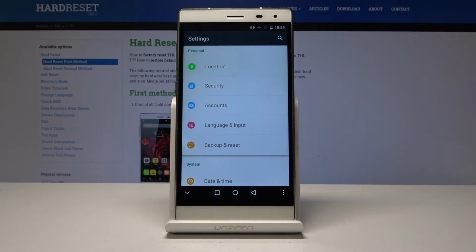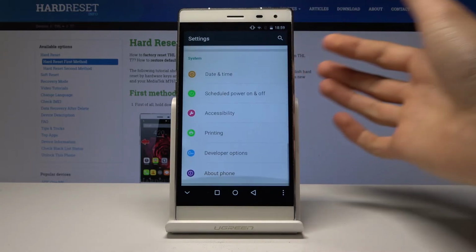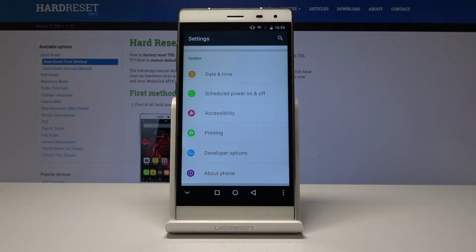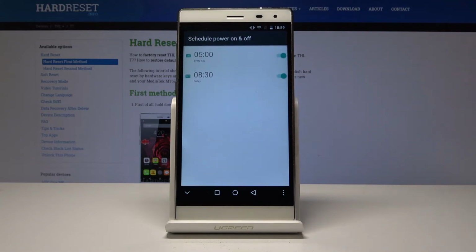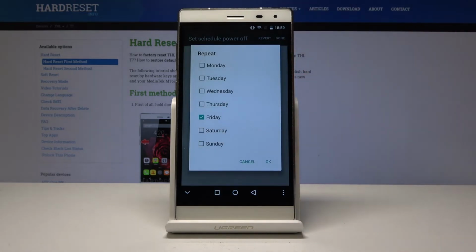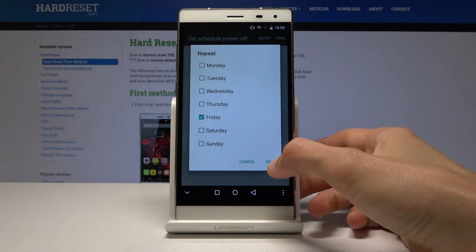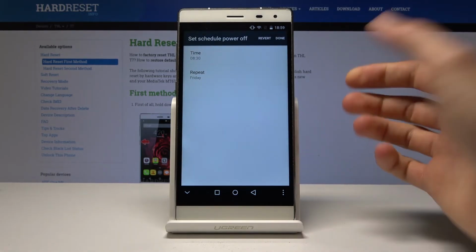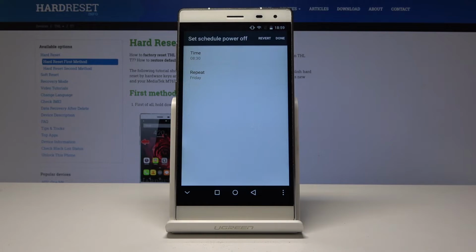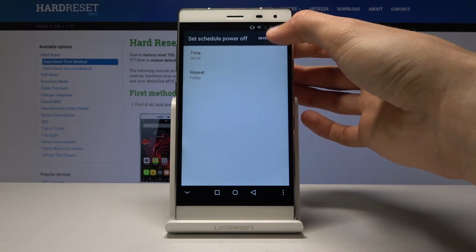And moving on, we're gonna go into the schedule reset. The phone should be restarted roughly once a week for the phone to work best and basically improve the longevity of the device. And there is an option to do so here. By default, it's disabled, and you can enable it by just flipping it on. By tapping on it, you can set when it repeats and when it basically turns on and off. So right now it's set to turn off once a week on Friday. By default, I think it's Monday through Friday, so you might want to change that if you don't want your phone to be turning on and off every single night. And then you can tap on done.